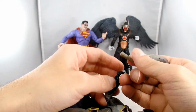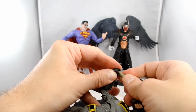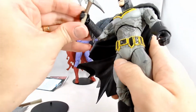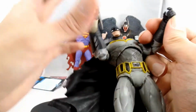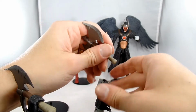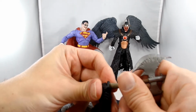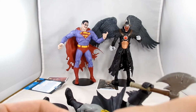You're going to be a tight fit into his hand. There's almost no give to him. Oh. There we go. There's one. It's kind of interesting to see Batman using these medieval weapons, I guess. Ouch. You're a little on the painful side to slide in here. Once you get it past that top finger, though, it kind of wants to go in there.